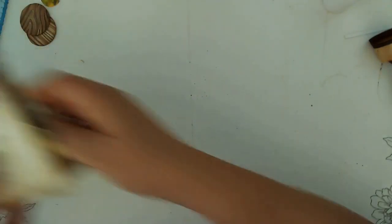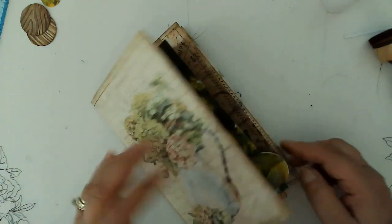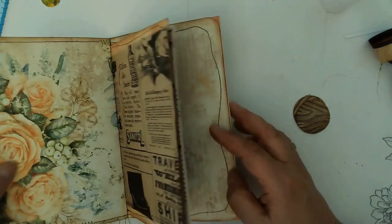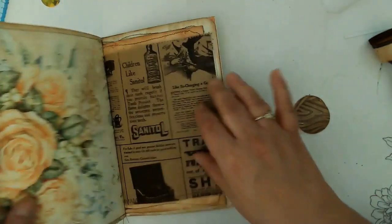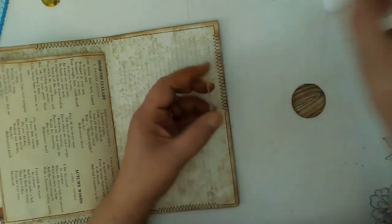So let's let that sit, and I'm going to go ahead and pull the one that we did first. Oh, we still had one more — we still have our other woodgrain one. Oh, this is off. So we've got this woodgrain one to put in, and that is two for each signature — I think that's perfect. So maybe we'll go back here on one of these pages. Yeah, I think we'll just go on this one, and we'll go kind of up here because that one is down towards the bottom.